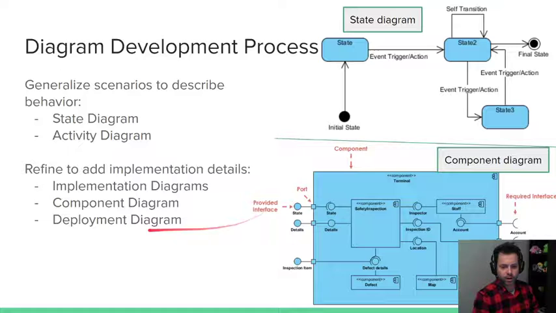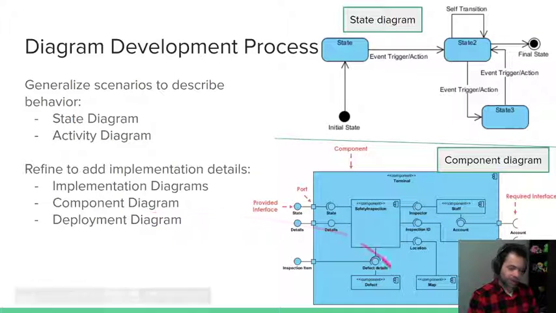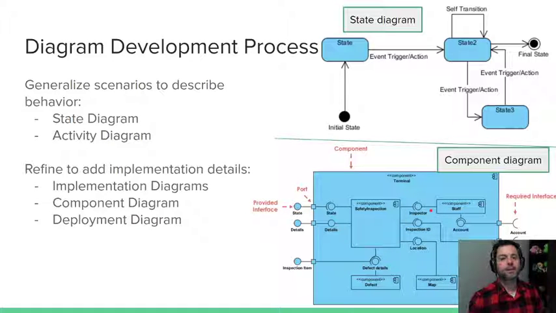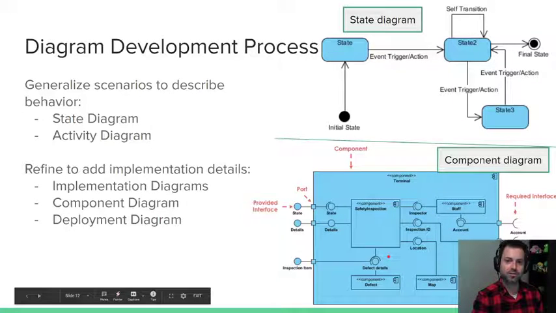We also have other diagrams too, which are more for refinement. So we have our component diagrams where we have basically different components of our system, and we see how they can mesh with other components. What's a component? It's basically an abstracted package in a way. So we're seeing how information can be placed together.